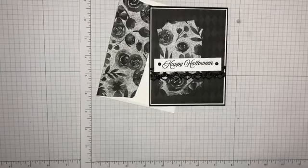We're going to make a pretty Halloween card now. Happy Halloween card. And that's our third project, and then we'll do mystery stamping.